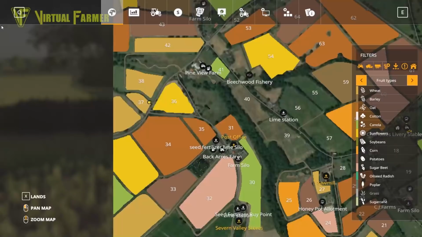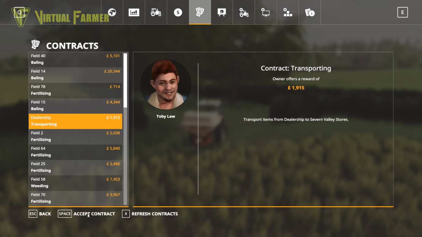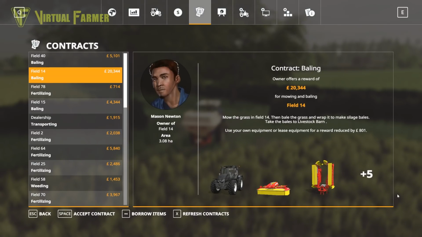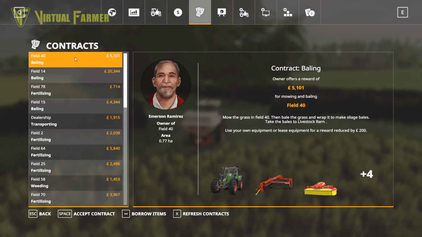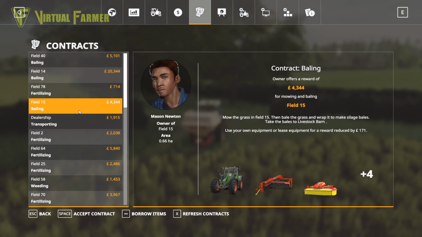Let's pop into here, over to here, collect. There's a baling contract available. Look at that, 20,000. Wow. Okay, that's cool. The baling contracts are out. We need to pick up one of those today, I think.